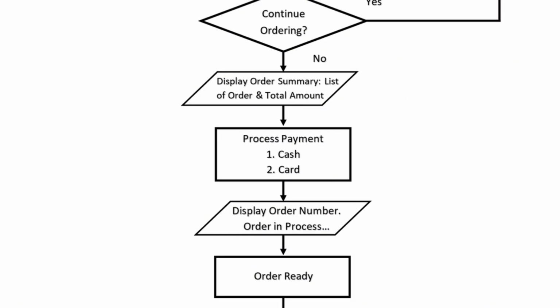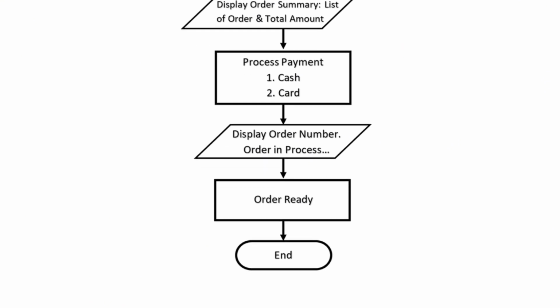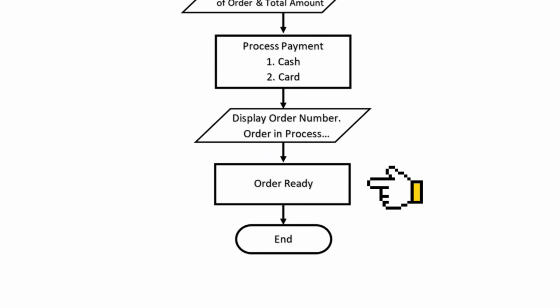The system then prompts the user to choose a payment method, either cash or card. For cash payments, the system calculates the balance or excess based on the amount paid. Upon successful payment, the system increments the order number and saves it to EEPROM. The user is then prompted to collect their food and complete their process.